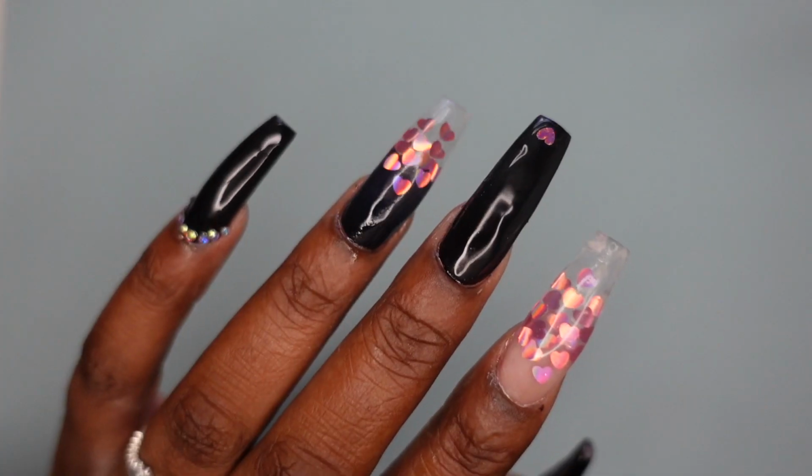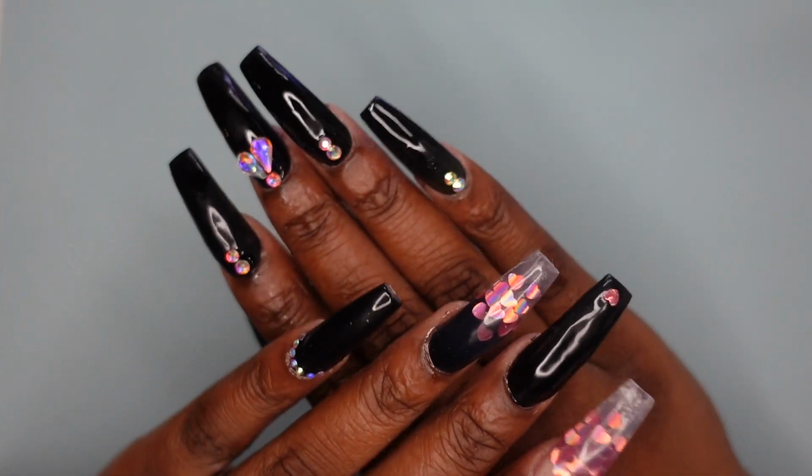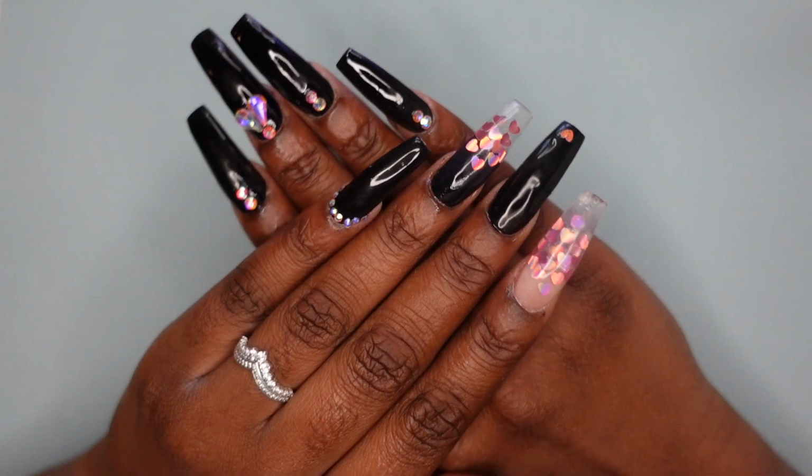So here they are up close and personal. I absolutely love the way the two sets look together. I felt like they complemented each other very nicely. I really enjoyed doing this set.